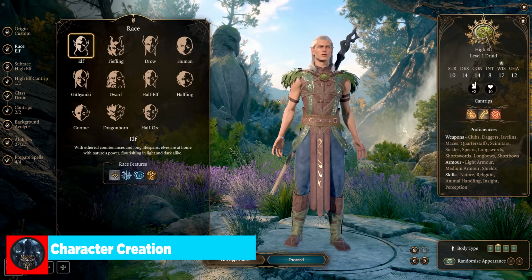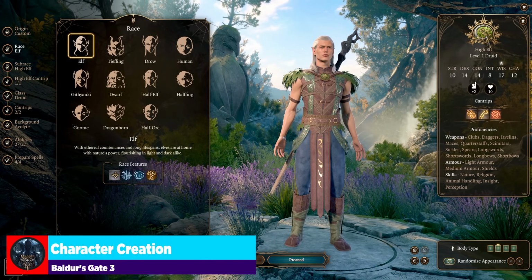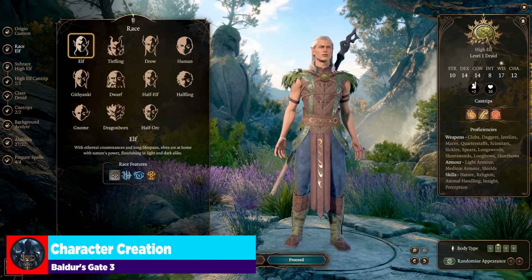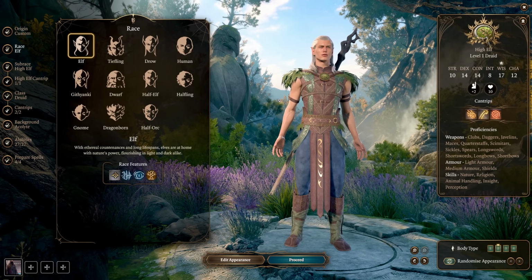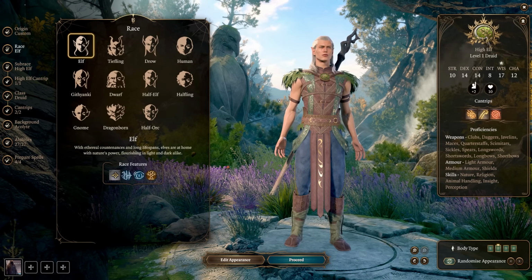Loading into the character creation, we can have some fun creating our Celestial Monk. Now, as always, this is a single player narrative game, so please choose the race that makes the most sense for the roleplay you have in mind for your character.